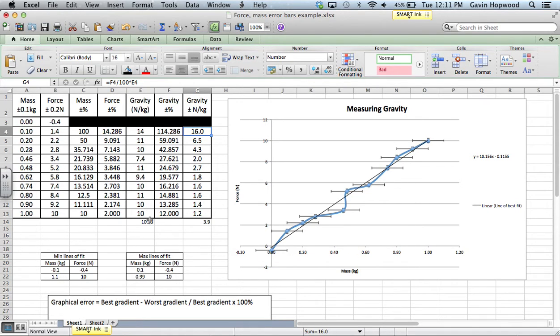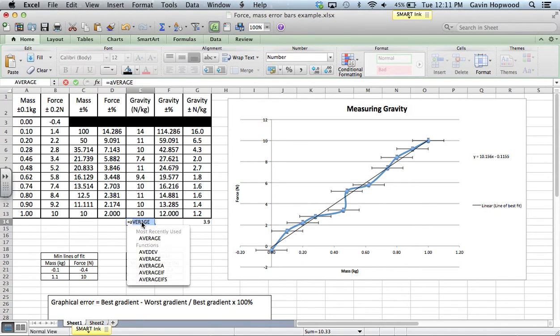To calculate averages, which I've done down here, I'm using an equation called average. I'll show you how to do this: press equals, say average, and you should see that it gives you the option of using an average equation.